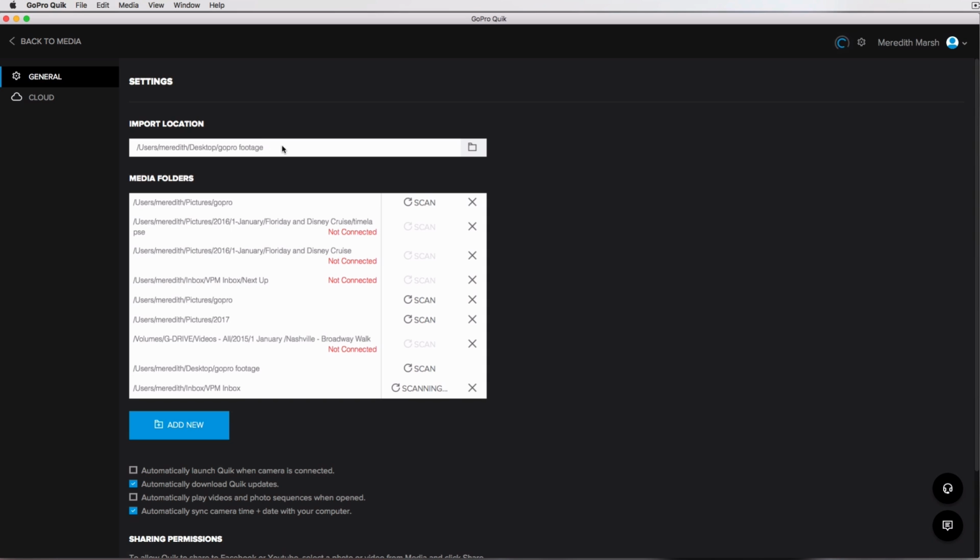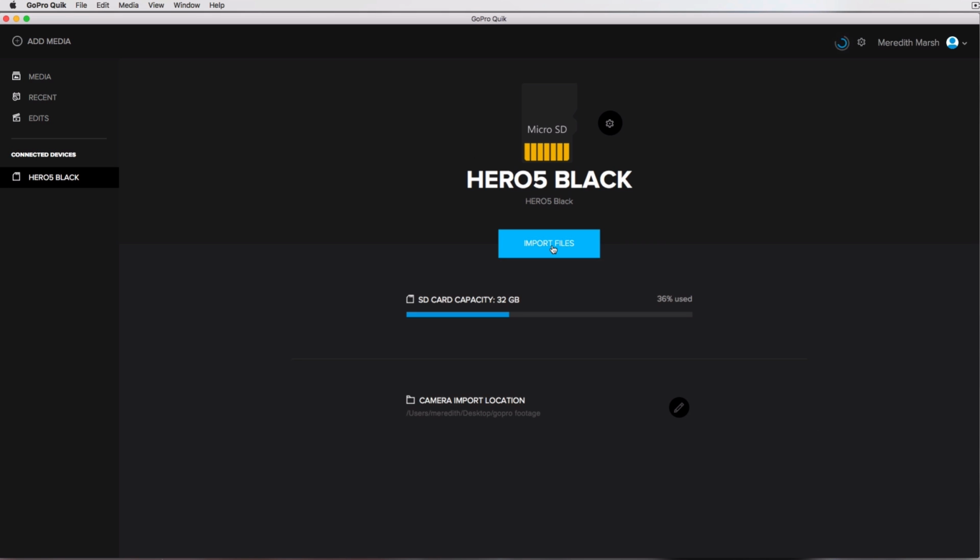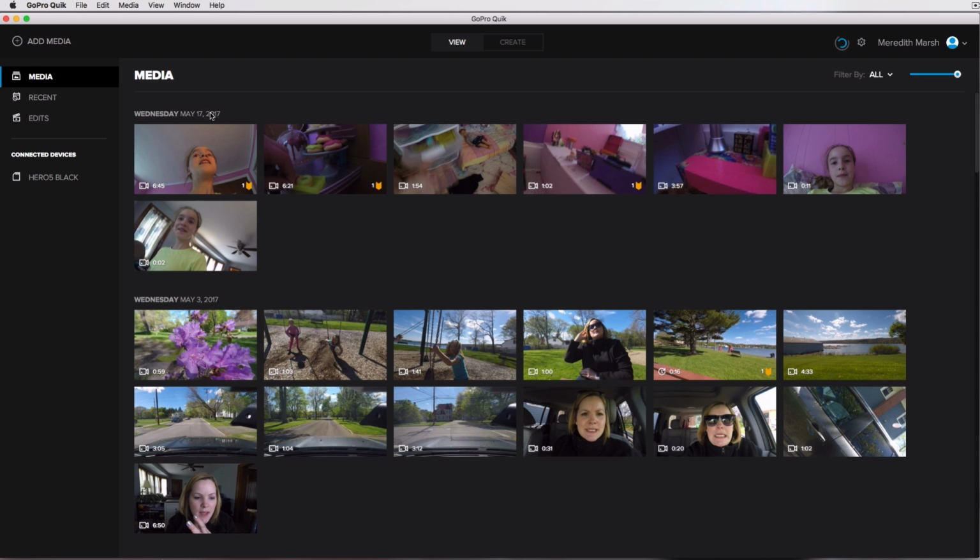You can also change your import location. And so what this means is, when you are over here, let's say you have a memory card plugged in and you want to import these files, that's where you're setting your default import location. But you can also change where you want to import things right here on this screen. Now, I already imported the files from this memory card, so I'm not going to hit that blue button. But when you do, it just literally takes all the GoPro footage and still images that are on that card and imports them into this folder on your hard drive. So they're on your hard drive or on your external hard drive, wherever it is that you selected. And then they'll show up under media. Okay, so you have a way to view them, see them, and edit them. But those clips are on your actual hard drive.